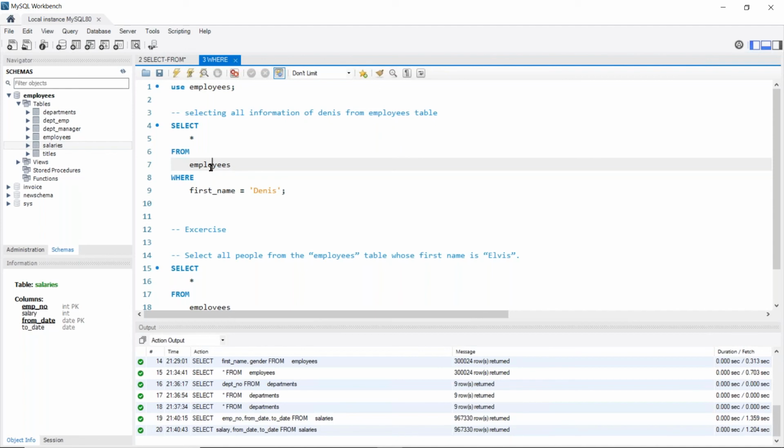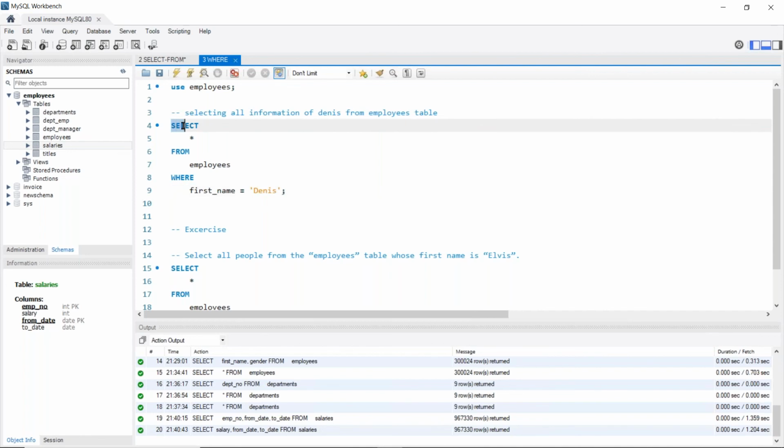Now we are adding a where clause, and with the help of the where clause it's very easy to extract the information of a particular person. This is the first name, and the person's name is Danish, so we'll extract the information of that person only.